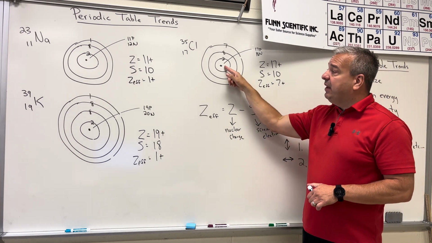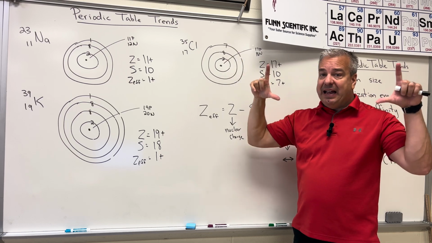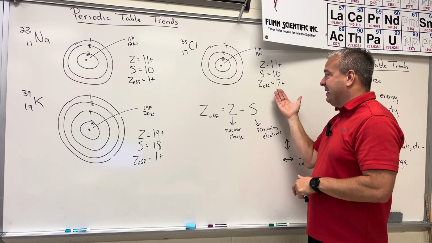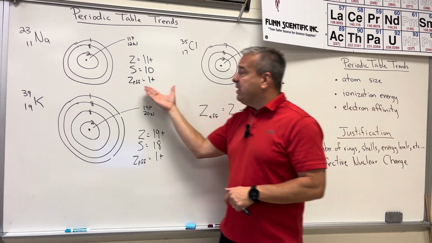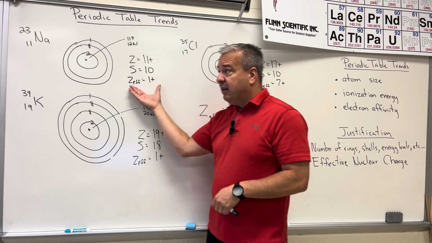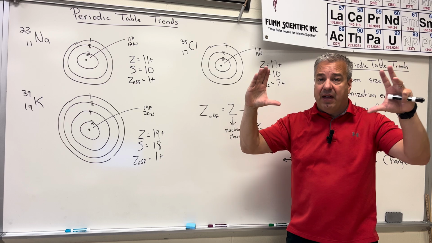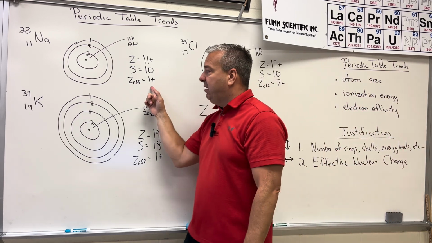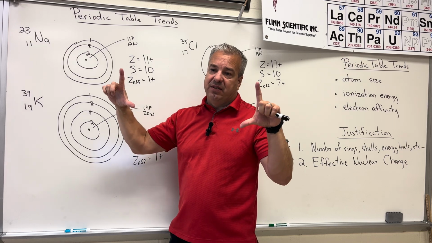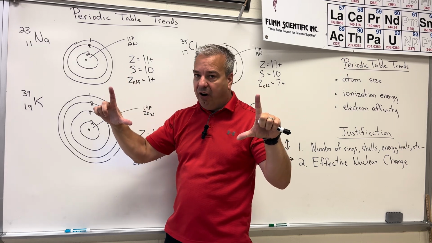So this nucleus does a much better job of attracting that last ring, okay? It kind of has a charge of 7 plus, okay? And it's so much better than the 1 plus. So this nucleus, okay, is going to be able to pull that third ring in tighter than something with an effective nuclear charge of +1. It's going to try, but it's not going to be able to really pull those rings in at all, okay?